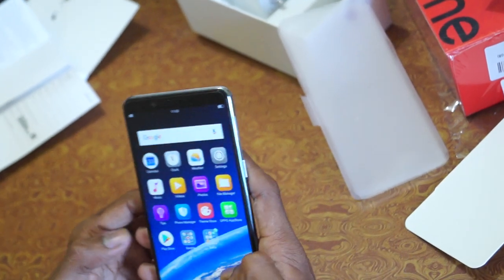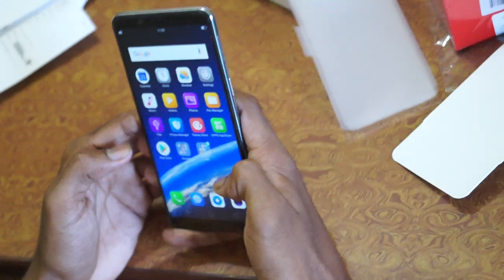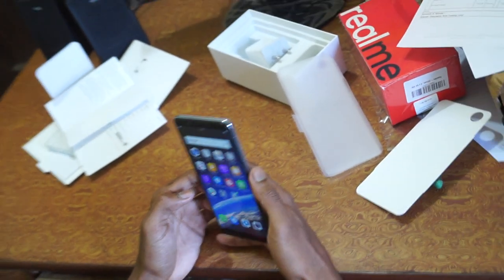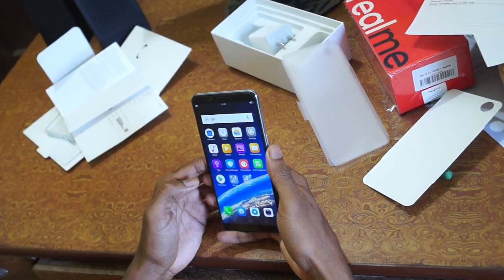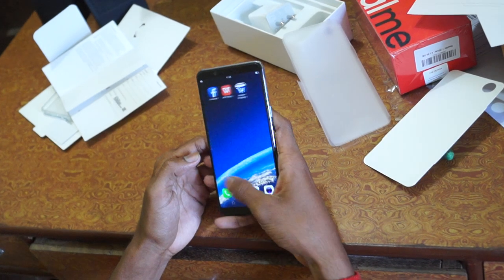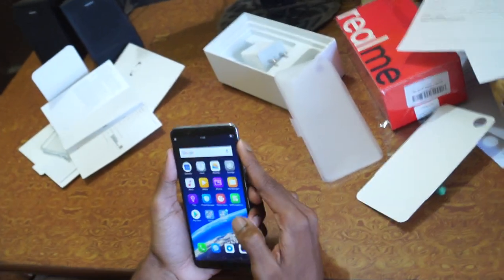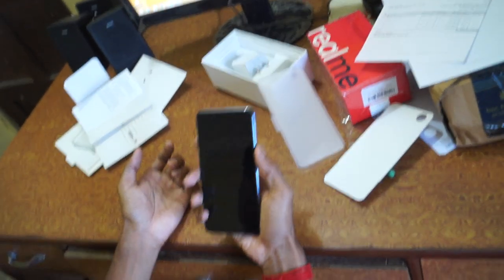This is the Oppo Realme 1, 4GB RAM and 64GB internal storage. Okay, and click the power button. See, very fast. Click the power button, so fast.